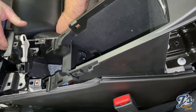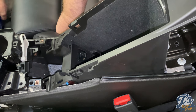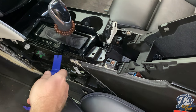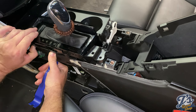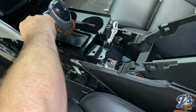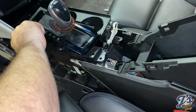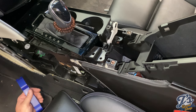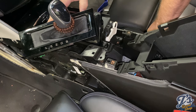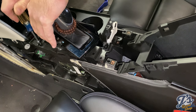Guess is that this trim part needs to come off. So, this gets up all the way. So once you can get this loose enough, you can get in here and undo the last screw.